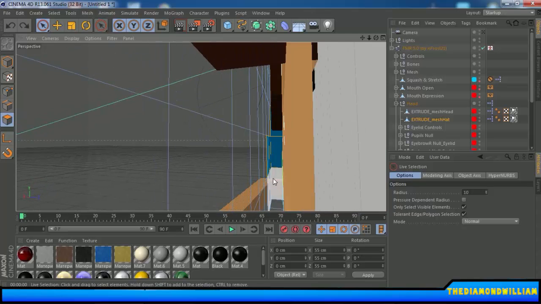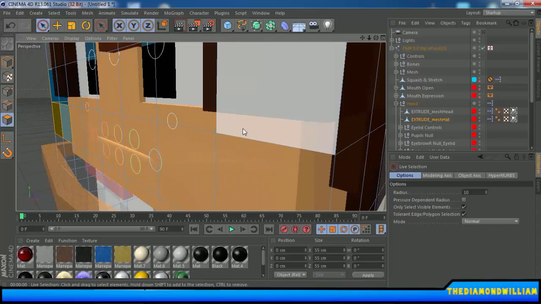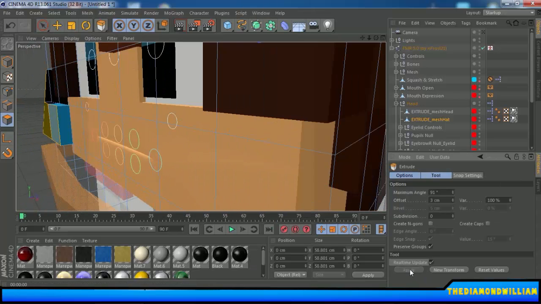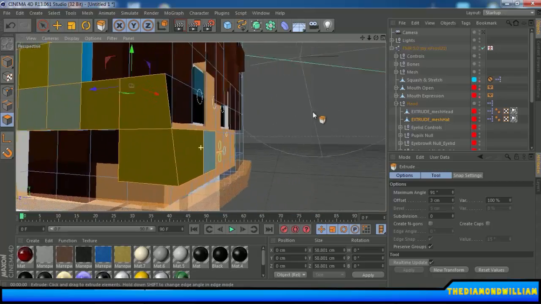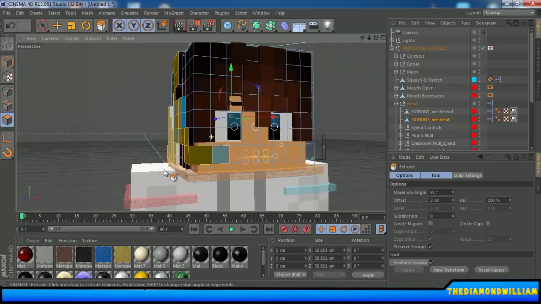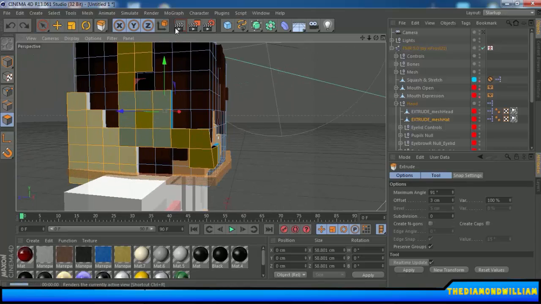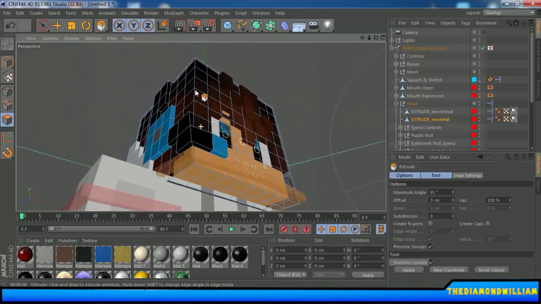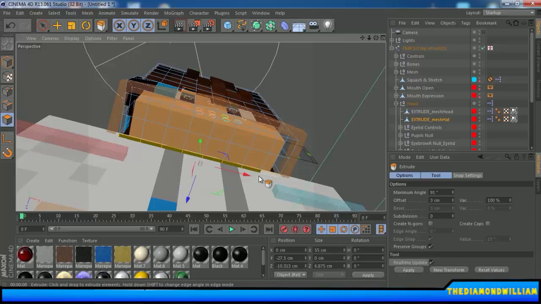Oh, do I need to select the inside? It is already selected. Let's go ahead and right click and try again. Yeah, this part just looks really weird for some reason. I think it's normal. I guess it's not too much of a deal over here. Now we're going to select this part right here and hit delete, just because this part right there is really annoying.